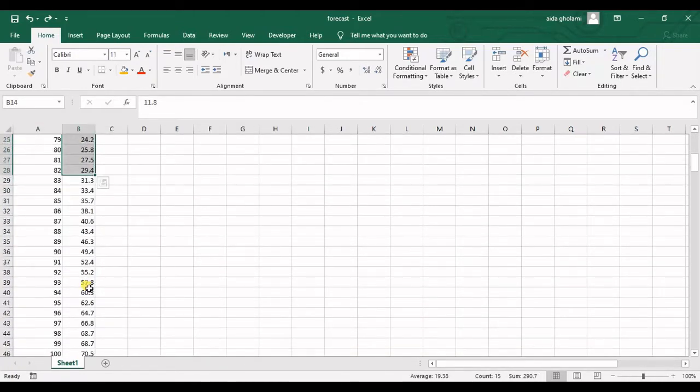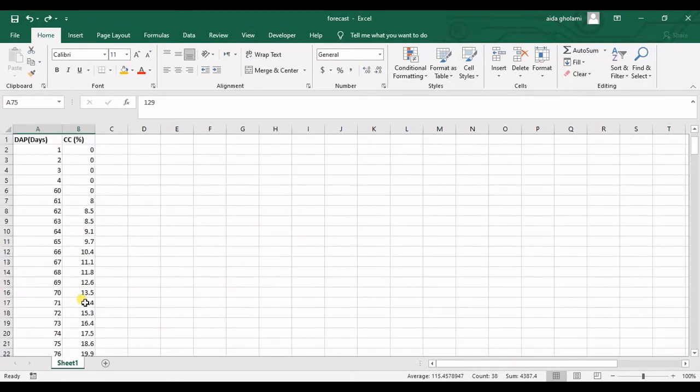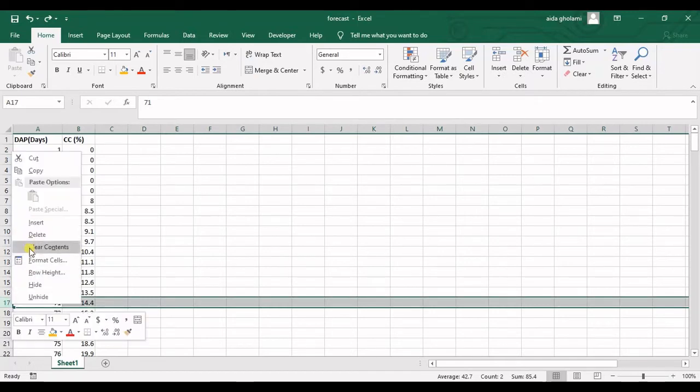It's just going up and up, and as these days are going up, this is also growing. So what we're going to do here is use a forecast formula instead of this data in order to guess what the number is for, let's say, day 71.